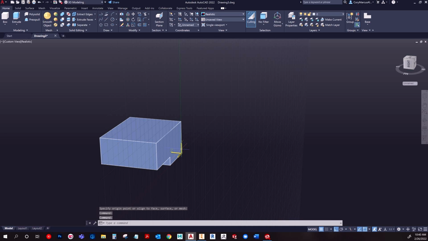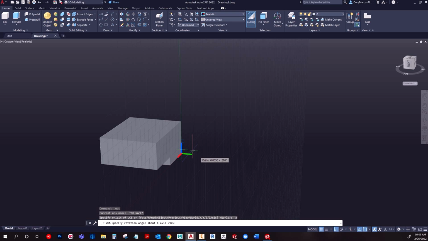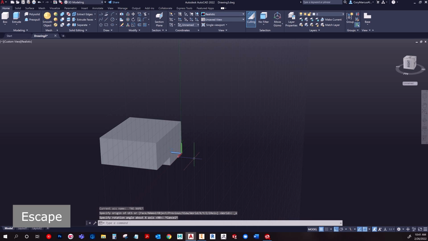But you can take this a couple steps further if you want. You can also click the manipulator, and you can do some rotations here. You can actually save a default UCS, kind of like up here, which it actually does when you adjust things. It makes it unnamed. So say you plan on working on one face a lot. You could go through, save copies of that. You can do a lot of stuff, but you know, mostly what people use is rotate axis. I don't really care for that. For me, I would rather actually just do the grips.